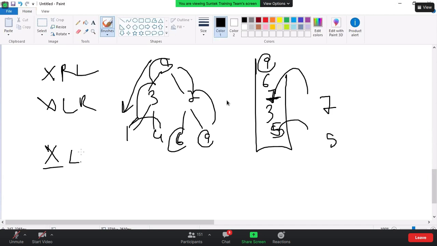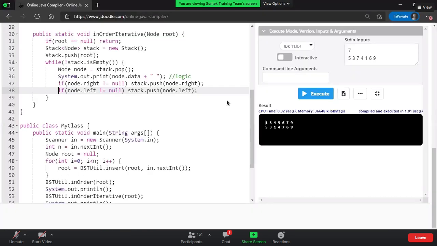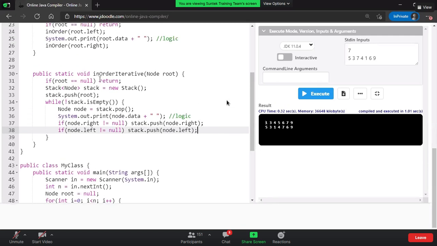So root, left and right. How do I say pre-order? Because in the iterative approach, this is how we are doing it. First of all, we are printing this value, and then we are inserting all the values. So yeah, that is about stack traversals. This is not in order traversal, it's a stack traversal. Let me write stack iterative.